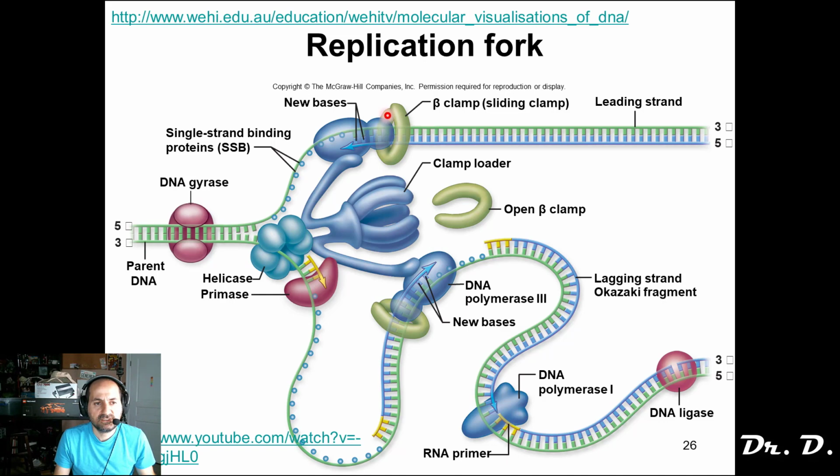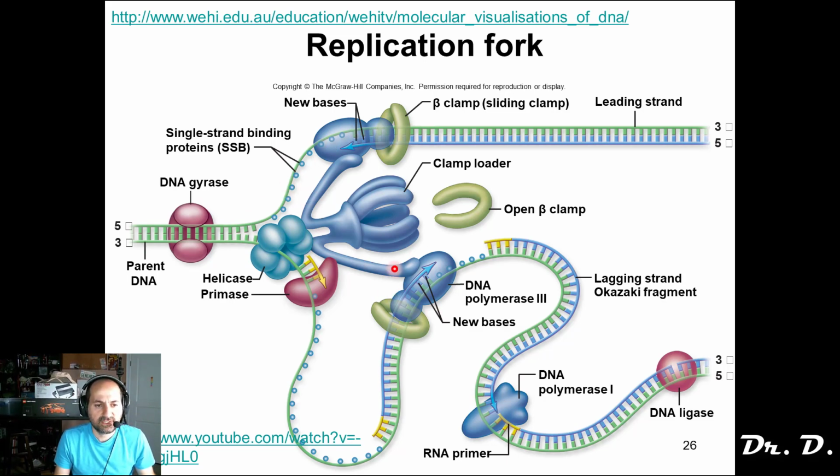All right. Do you think the leading strand needs more than one clamp? Think about it. The answer is no, because once you put this clamp on, the DNA polymerase 3 is firmly secured to the leading strand, and it continues to copy towards the fork. And the more helicase unzips the DNA, the more DNA polymerase 3 copies DNA towards the fork.